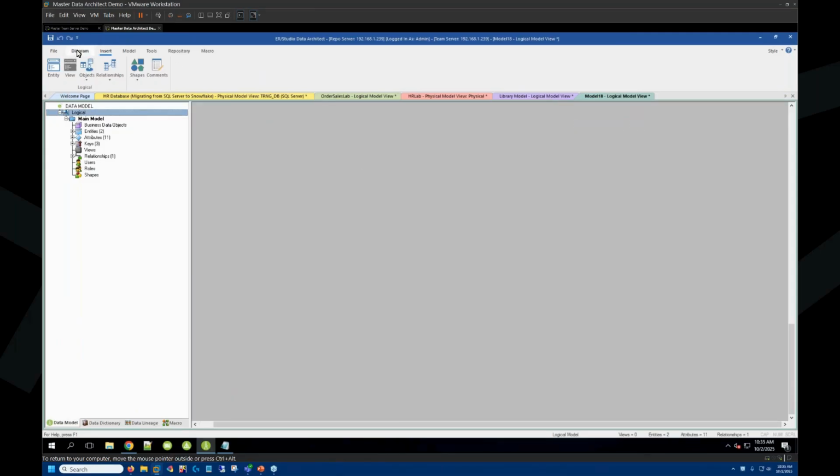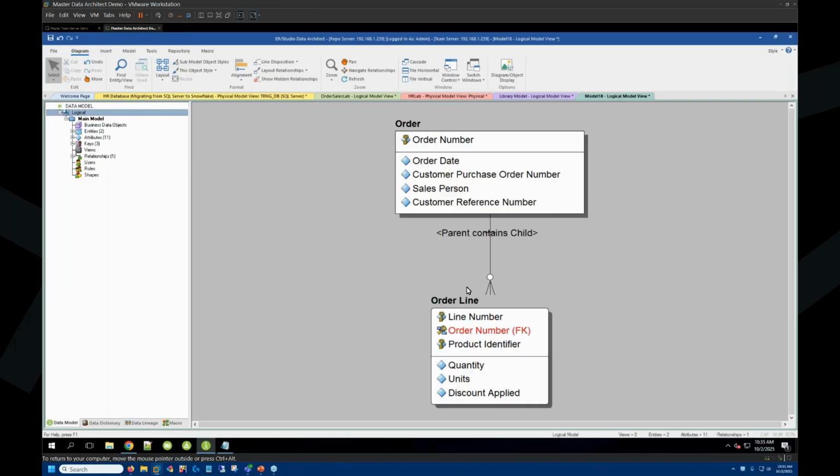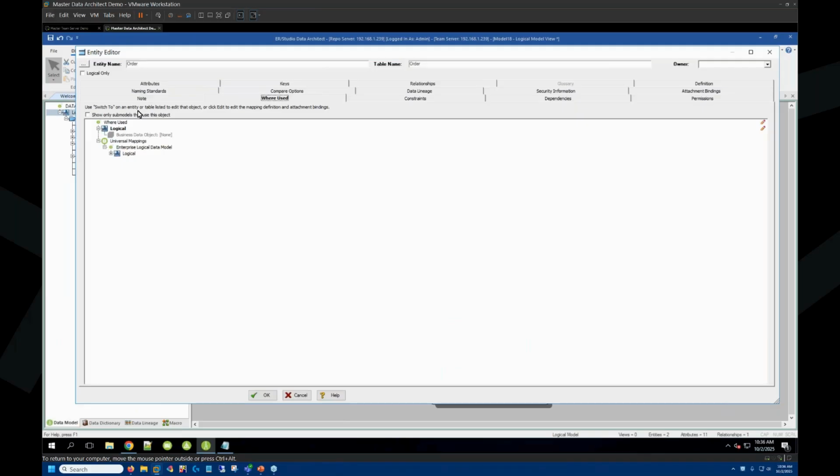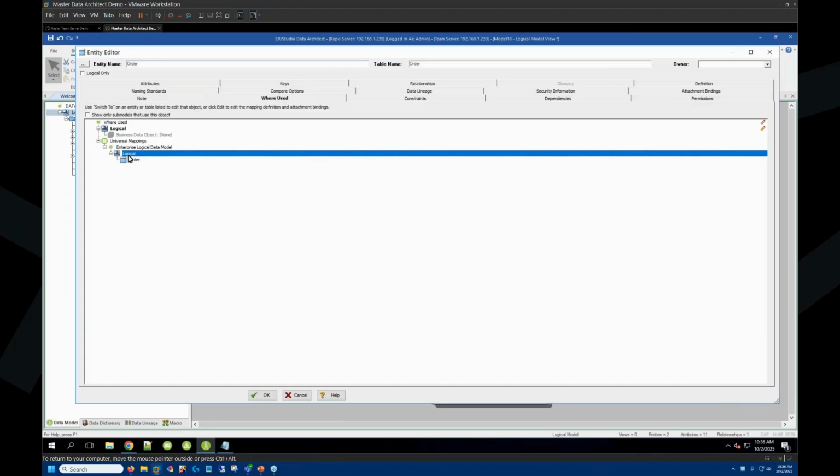let's go to my diagram, let's go to layout, hierarchical. And now in what was our empty model, we have both order and order line. That's what I've chosen, right? We've brought those in. And look, if I drill into that order entity, I get all the information, all the data types, everything's come in from that ELDM. And it knows, if you go to where used, it knows that this order entity came in from our enterprise logical data model, from the logical entity order.